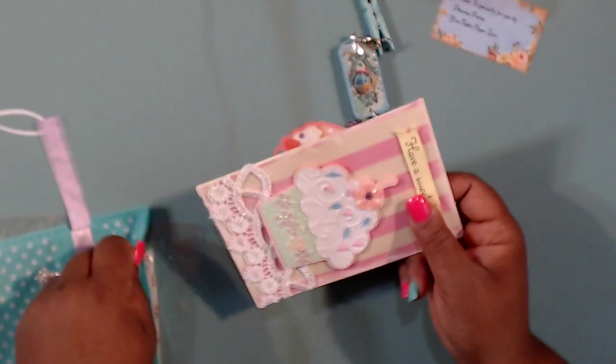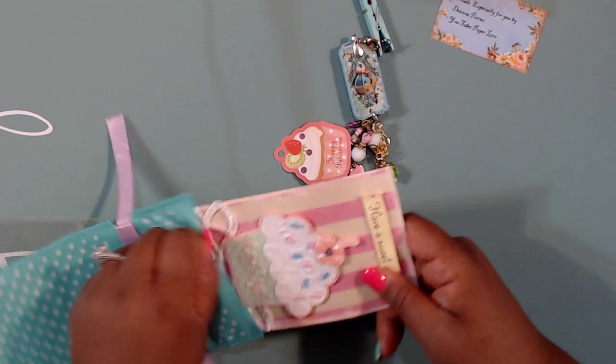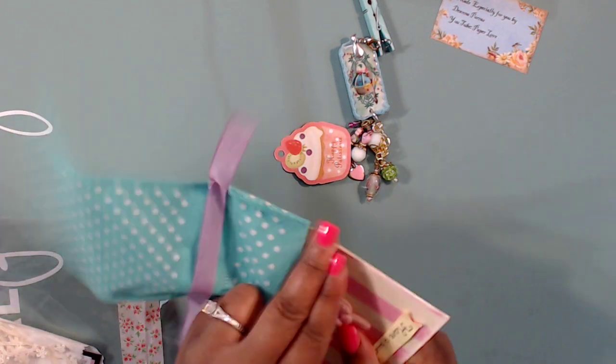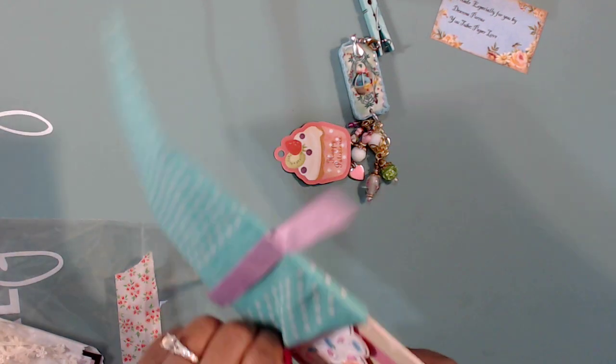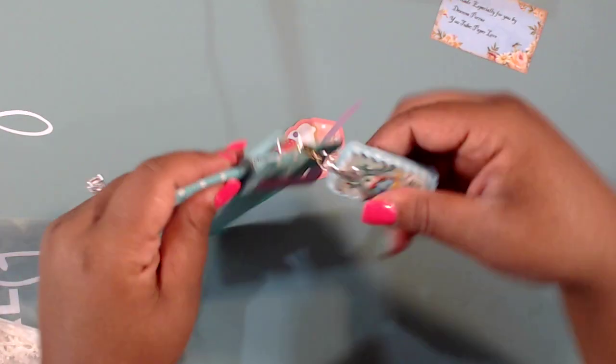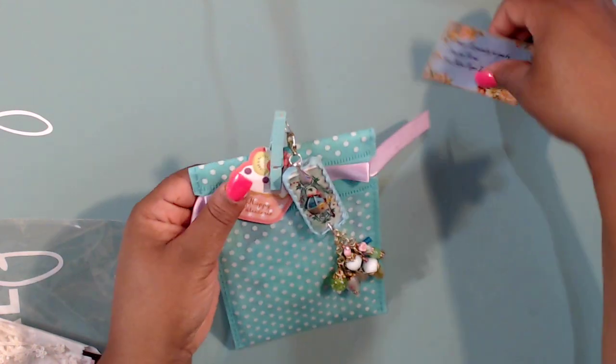Super cute. Thank you so much, Deanna, for playing. Love your card. Love, love, love your charm. Just going to put this back in here. And this just clothespins on top of there. Gorgeous. Gotta love it. Thank you, thank you, thank you, lady. You guys check out her YouTube channel.